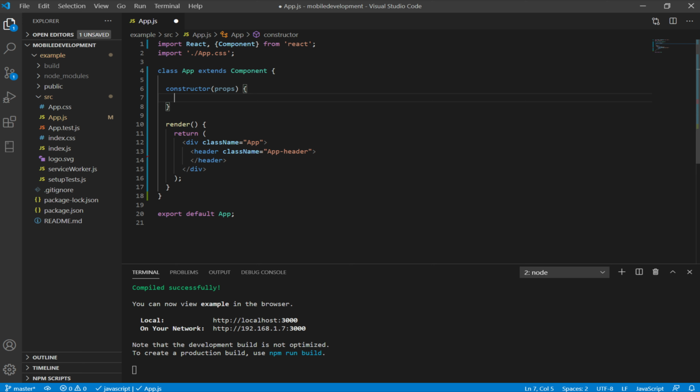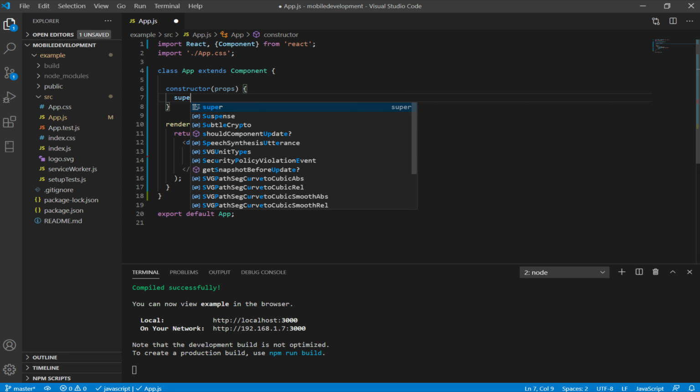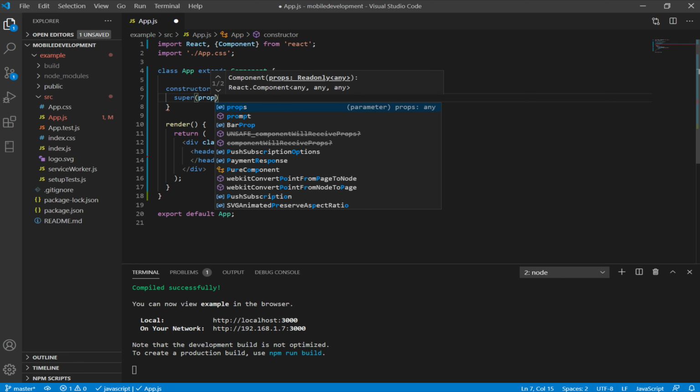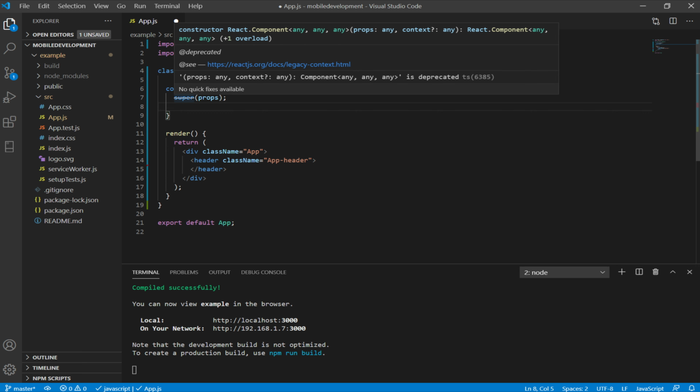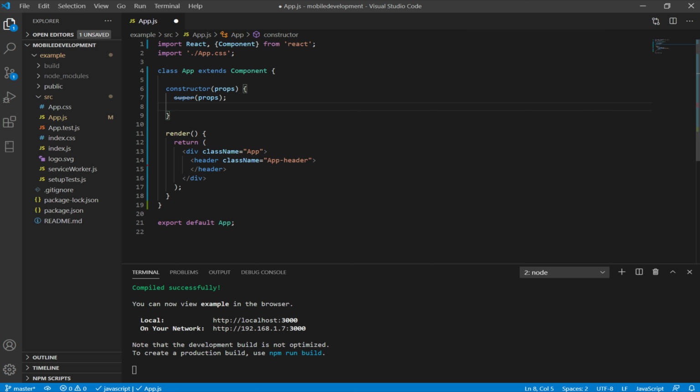Now, class App extends Component. So I'm going to type super and props. Now notice something weird just happened. It just put a line through this. And in fact, if I put my cursor over it, it'll tell me it's deprecated and I probably shouldn't use it, but that's actually not important right now because what it's telling me is you shouldn't just have it with nothing else, and we're about to add some extra stuff here.